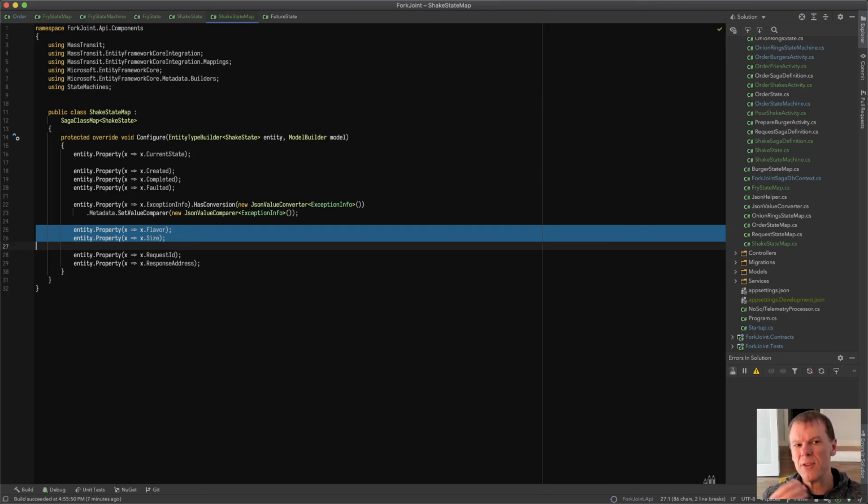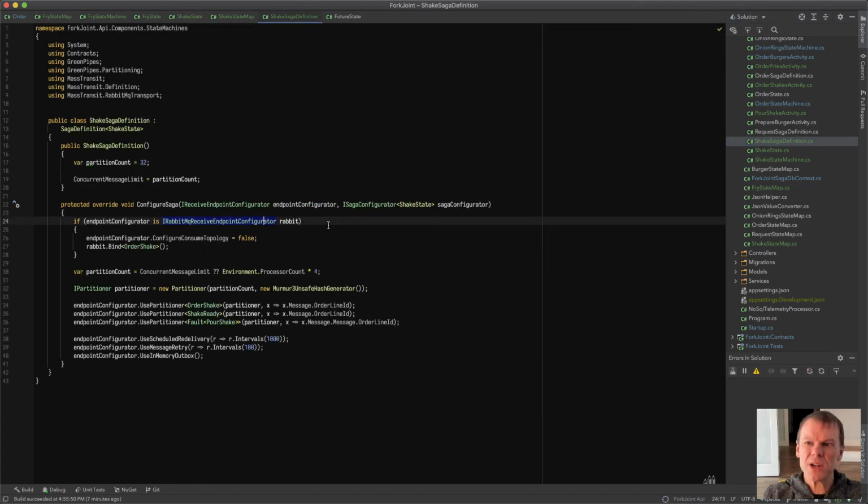But then it's a question of, for every future that gets defined, I need a corresponding map for EF. So I still have to do some things. I have to make a class. I have to make a state, the class being a subclass of this future state machine that has all of the base plumbing in it. And then I still have a definition out here for my Saga definition, which has my partitioning. And that actually is pretty easy. I could have a single generic definition for all of my futures for registering those on their endpoints. So that doesn't feel too bad. That's something that I could work around.